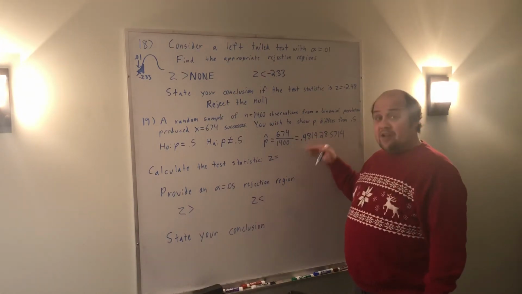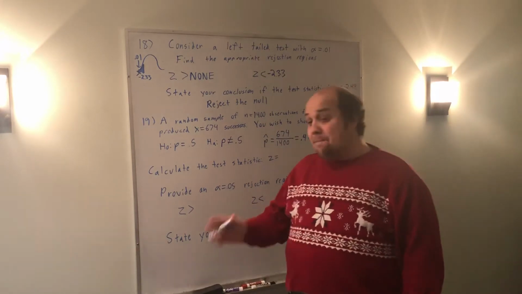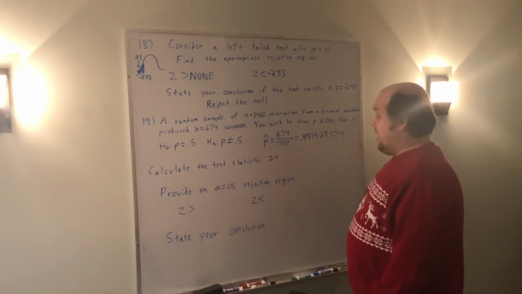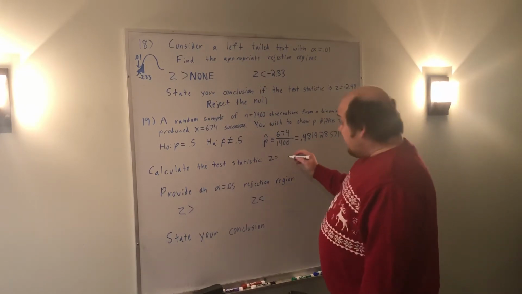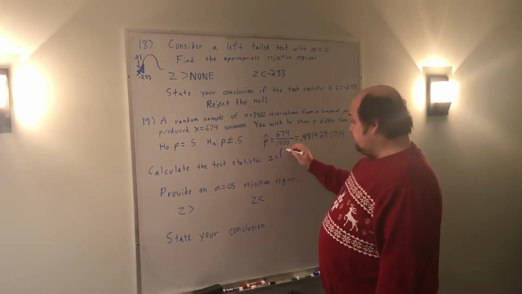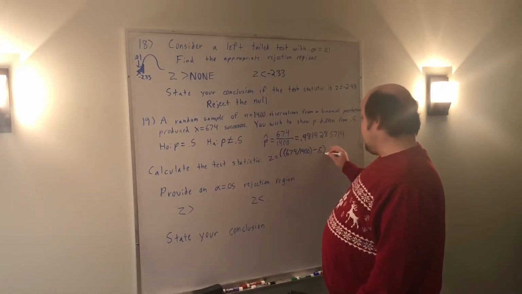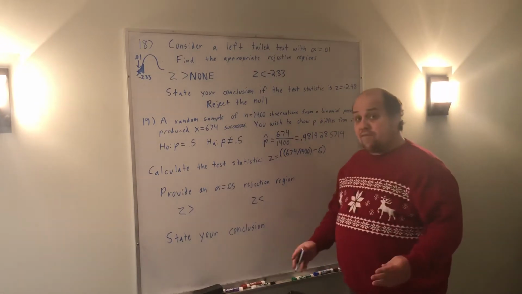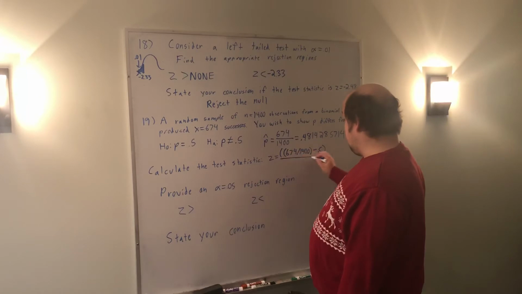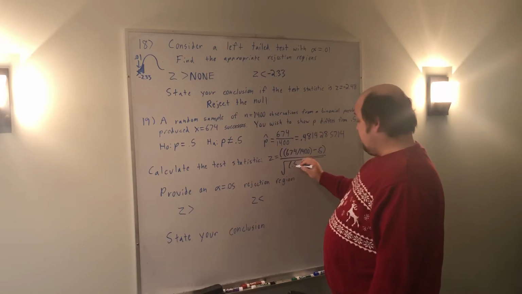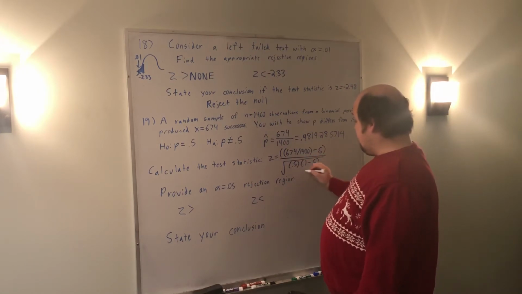I'm writing all these digits out basically because previously I told you just to cut it at 0.48, which is what I'd have you do on a paper test. But to make this match up with the answer that they're going to get in Cengage, I really don't want to round this at all. So you might be better off putting it directly into your z-score as parentheses 674 divided by 1,400 and then subtracting 0.5 from that. If you do it that way, we don't have to worry about the rounding being different than their rounding. This all goes over the square root of the p under the null hypothesis, 0.5, times 1 minus that p, 0.5, over the given n, 1,400.